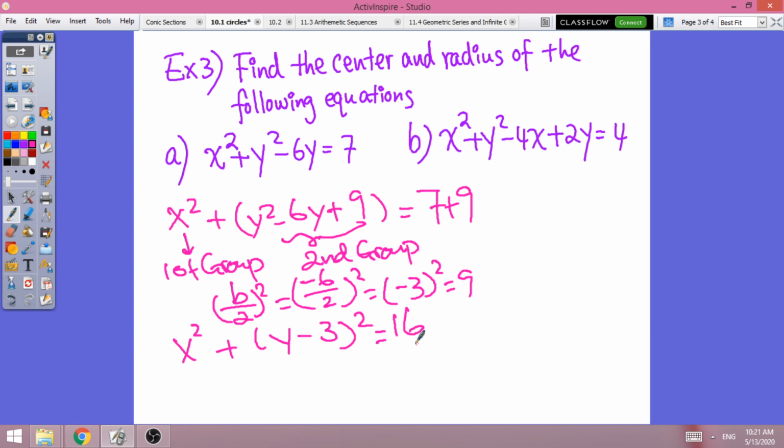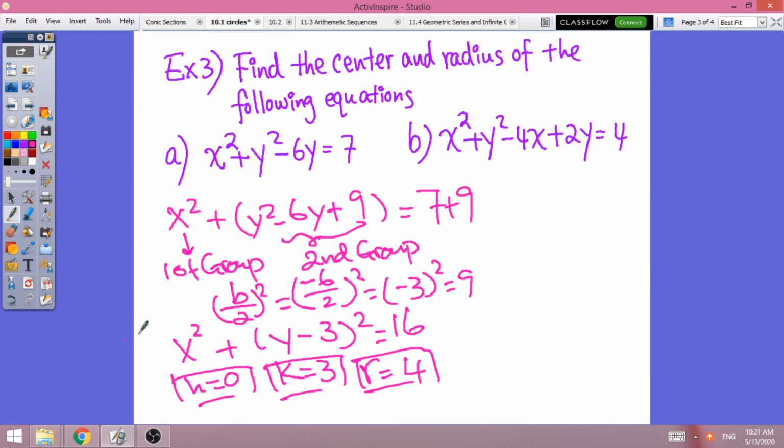So here's the equation of a circle, so the center. If h is not shown, that means h is 0, and then k is 3, and then the radius, square root of 16, that'll be 4. So here's what we got for the given elements: the central elements for the equation of a circle, the center, the radius, and the one I'm boxing right now is the equation of the circle we just found.